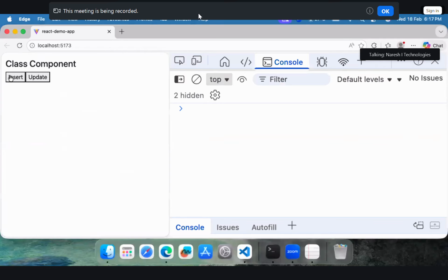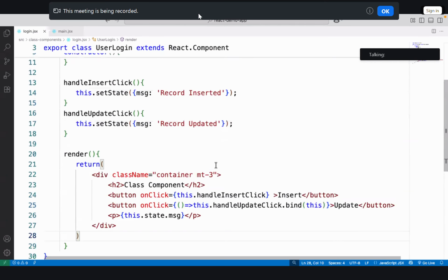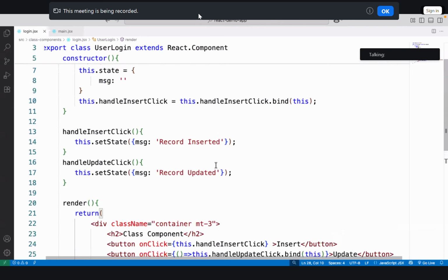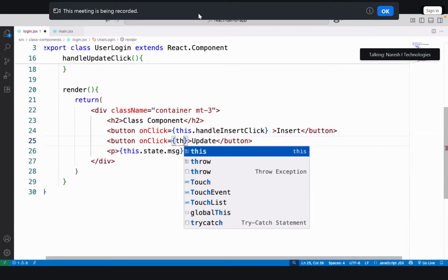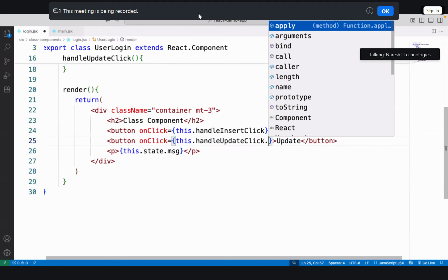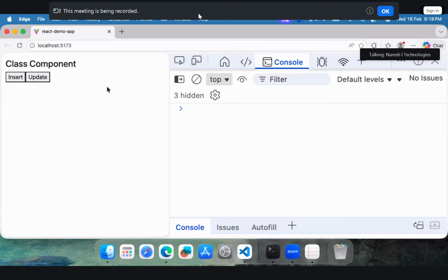Let's update. Some issue. Where is this? Update click. This dot handle update click, bind with this. Three techniques are there. Actually, return also will work.